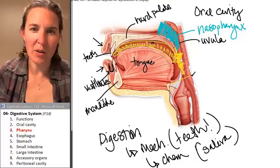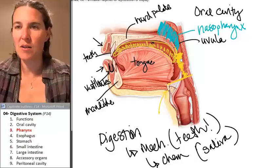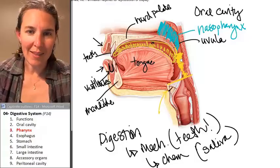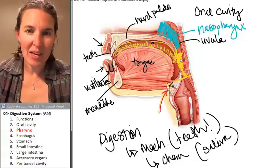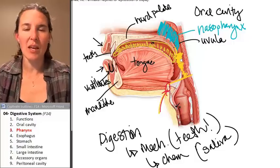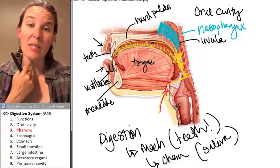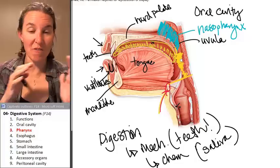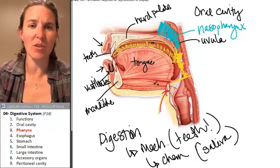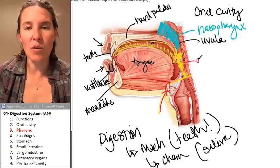Here's the hyoid bone right there. Can you see how that looks like a bone? This structure is actually a bone — if we had a sagittal section of a human head, we could tap the hyoid bone and feel that it's actually a bony structure that muscles are attached to. So this would be the oropharynx.